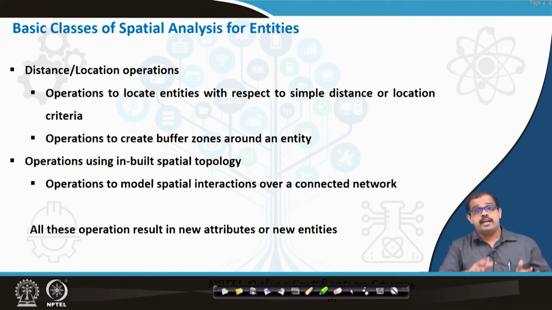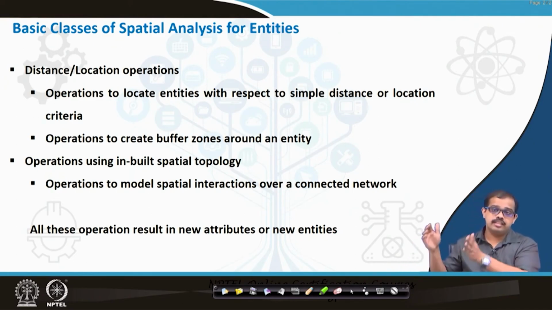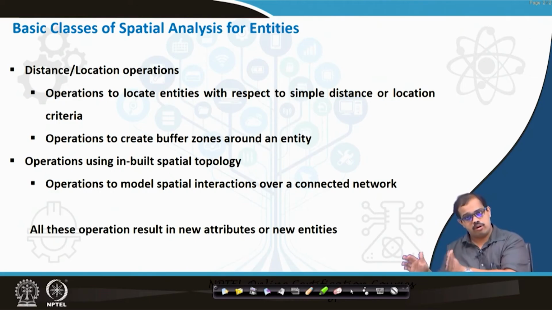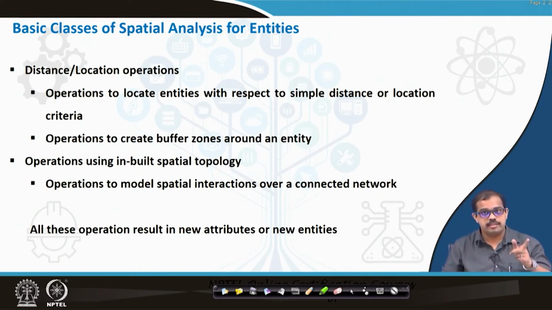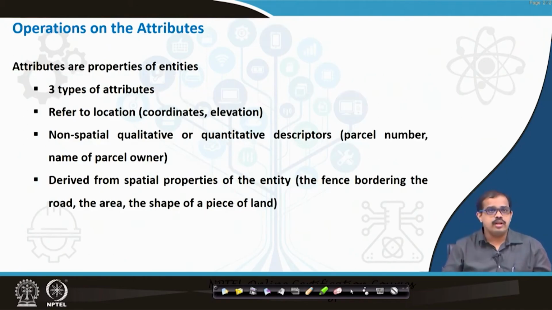Whatever kind of analysis you do on the data that has been acquired, it actually creates new attributes. Okay. If you are adding a buffer, it creates another attribute of a buffer, and or new entities. This particular new entity can be information, and can be another attribute also. Okay. So, keep this in mind. It can be both information and an attribute.